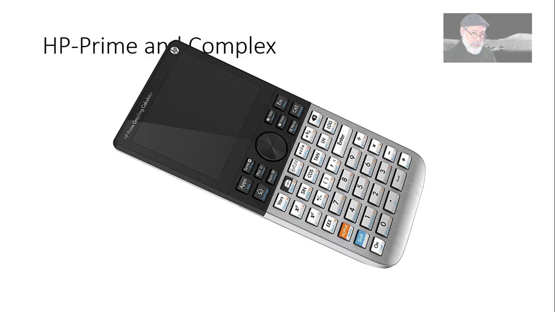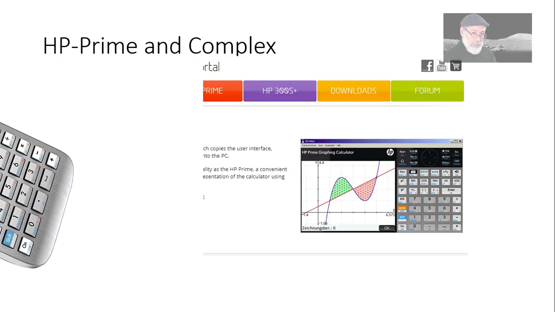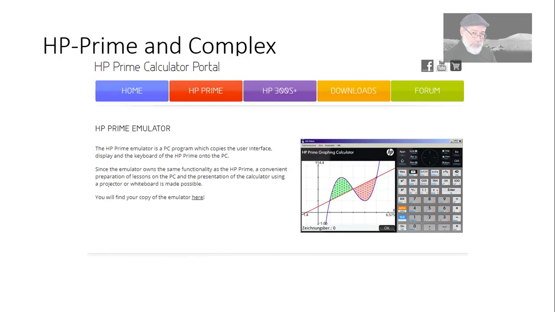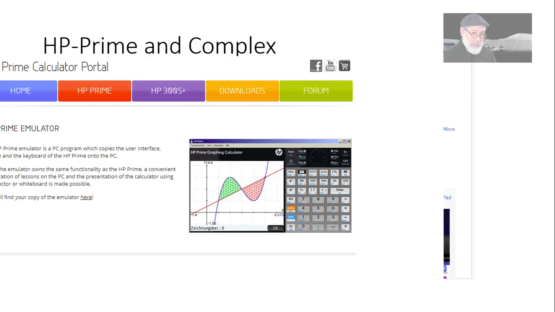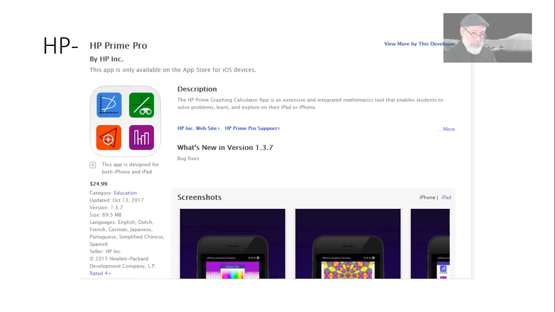Let's see how we use the HP Prime. Wait. The HP Prime again? I don't have one. Oh, yes, you do. Downloading the emulator of the HP Prime either for Mac OS or Windows is free. Google it, download and install it. You can even purchase for only a few dollars an emulator for your iPhone or for your Android or tablet or whatever, right? And the calculator itself is not that expensive.